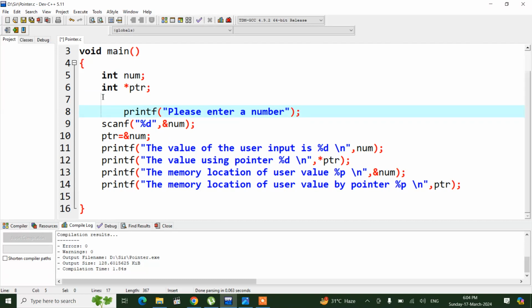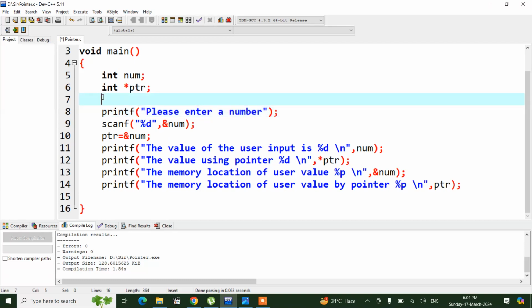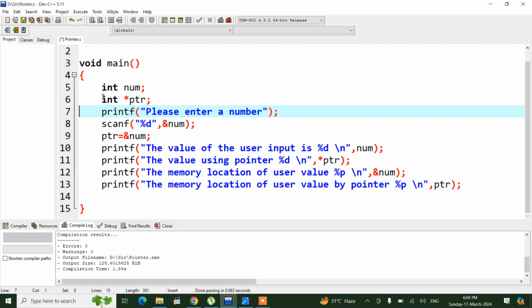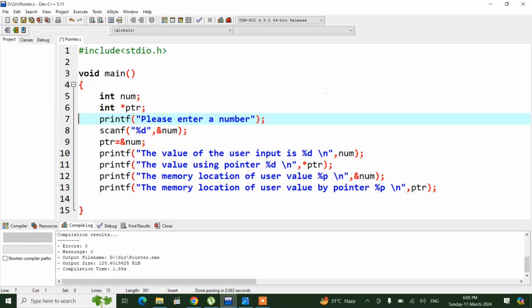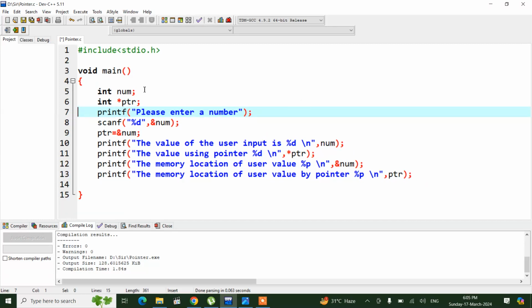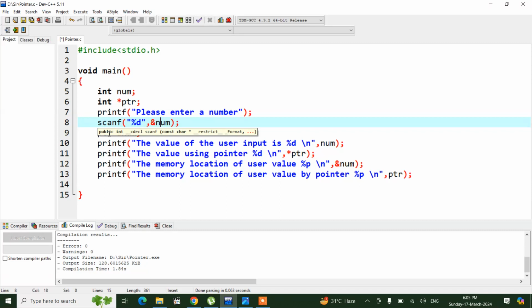Let me delete this line so that the working area comes within one window, within the visible portion of the window. So what I have done is that let me make the screen a little bit smaller. Okay, fine. So num is an integer type of variable, and scanf is taking the user input, and pointer is a special type of variable which refers to a memory location. A pointer takes in the memory address of that value, and within that memory address we can print what it points to.